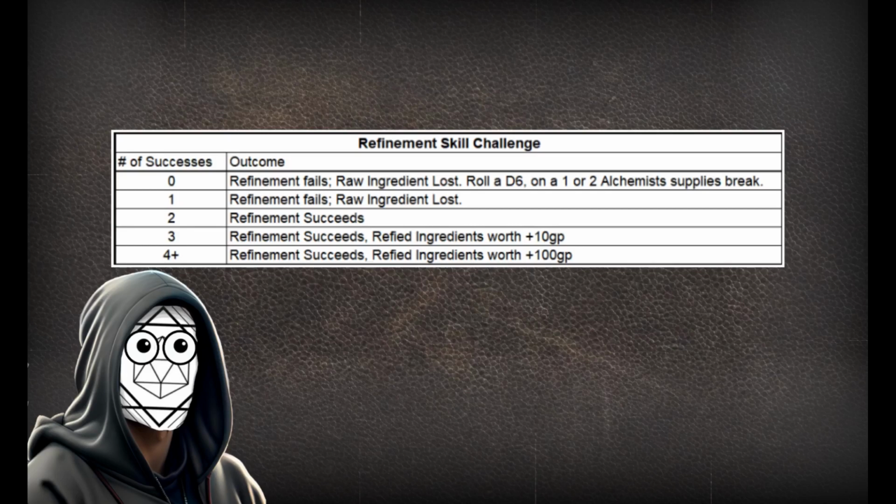This is very unlikely to happen unless things go very poorly for your refinement challenge. If the dice are totally not with you, there is a chance that you could break these tools and not be able to use this system anymore. But for the most part, you really just run the risk of the ingredient being lost. And so if you succeed on only one of them, your ingredient is lost and the refinement fails.